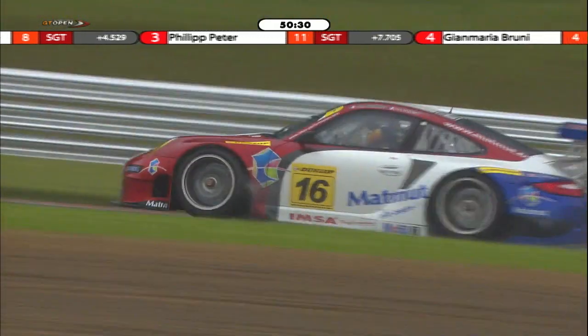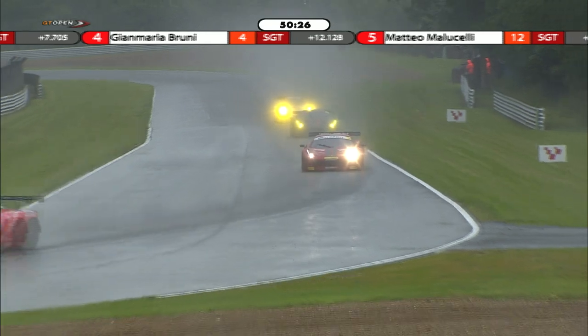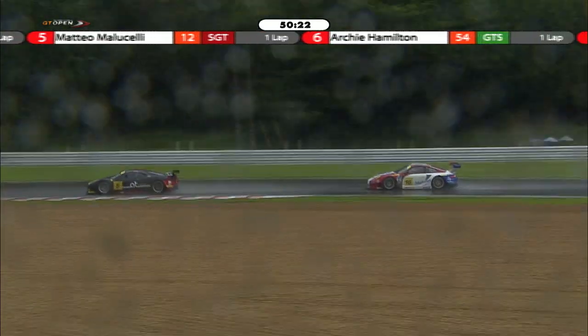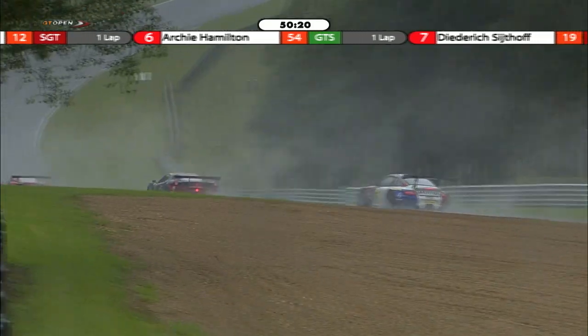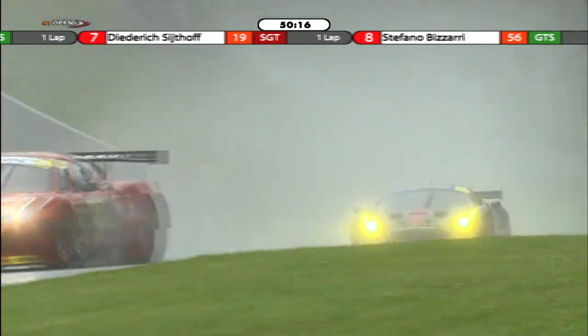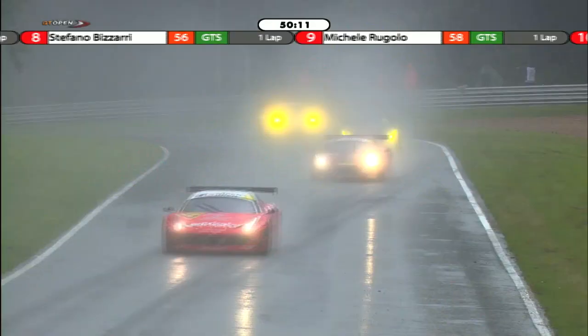Absolutely, and we can see the consequence of that is the top three runners are all pretty much status quo. They're all running in the low 37s. Bruni's falling back at a second a lap. We've then got Malicelli in fifth place, another second per lap slower. And yes, sorry, I think our timing screen is showing something incorrect here. It's throwing me off my pace slightly.